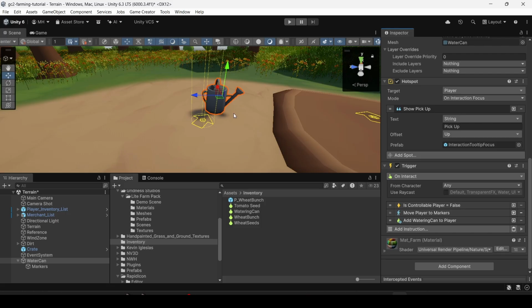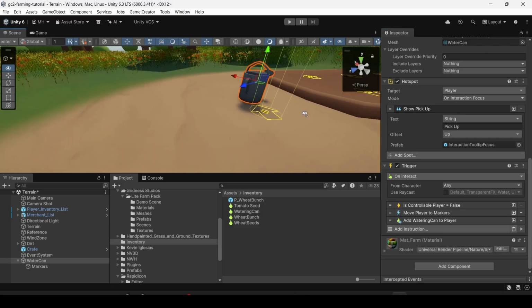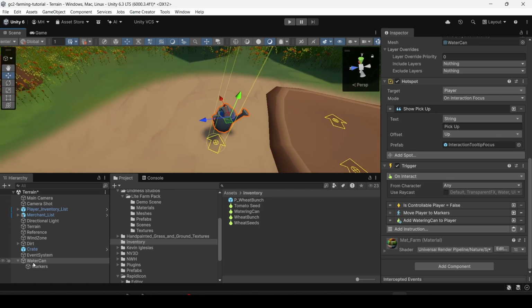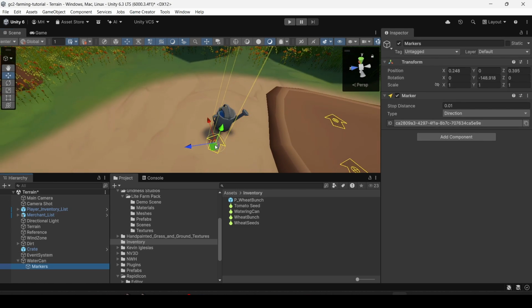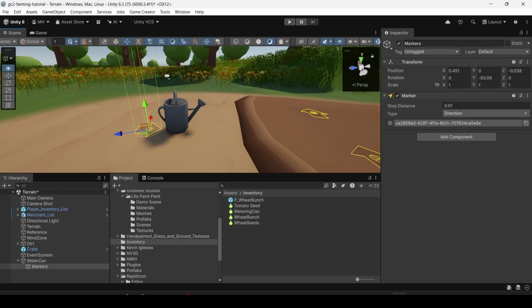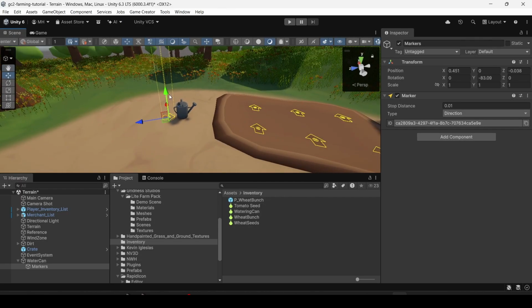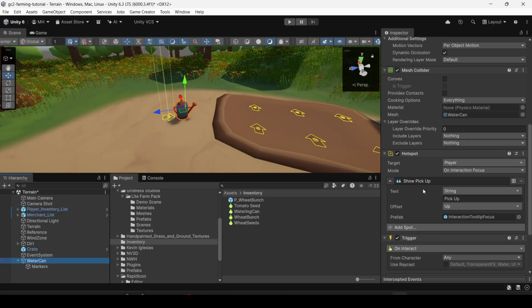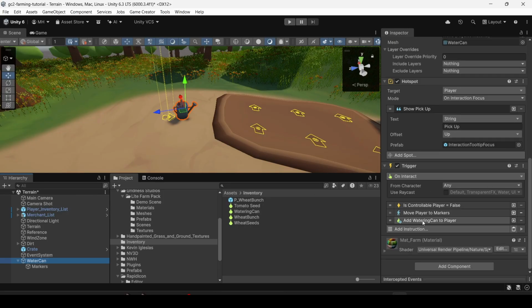So what we could do is put the marker near to the handle, maybe, and then the player can pick it up like that. Or we can just have him have it in the inventory and remove it from the scene. So I'm just going to do the easy way for now.